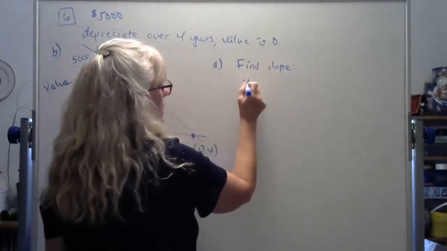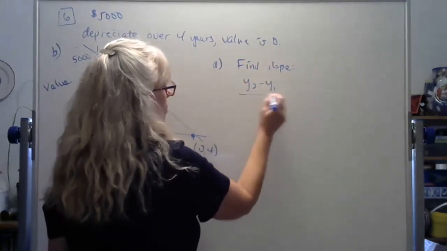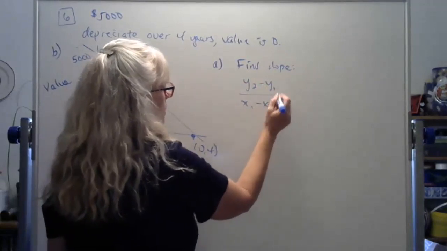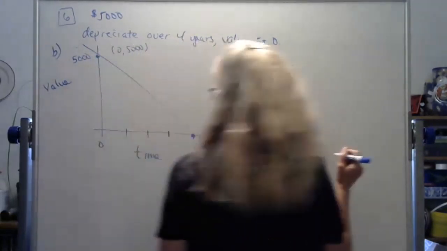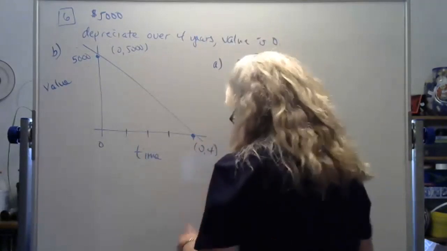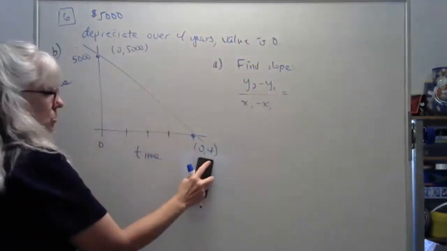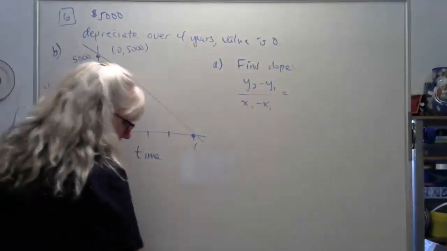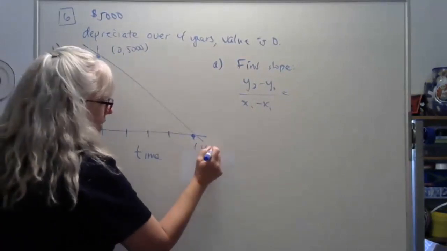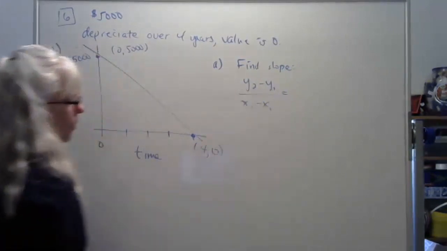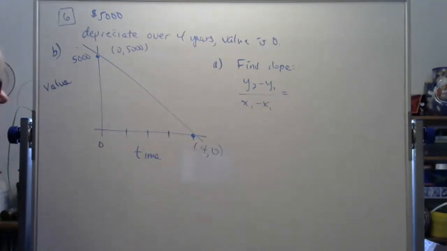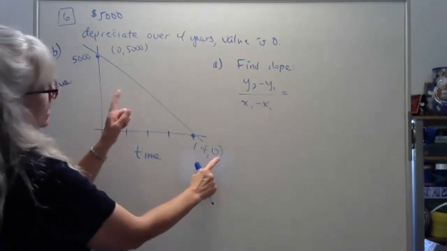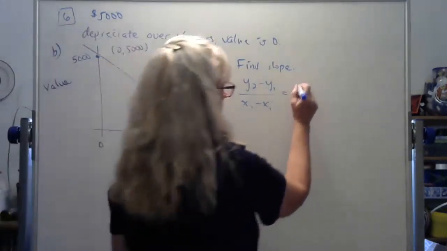We're going to use y2 minus y1 over x2 minus x1. So y2 is, whoops, don't do this. This is bad, don't do this. I didn't recognize that I flipped them again until I got to that point. It should be 4, 0. In a minute I was going to have huge problems because of my change in y's. So now my change in y is 0 minus 5,000, which does make more sense.